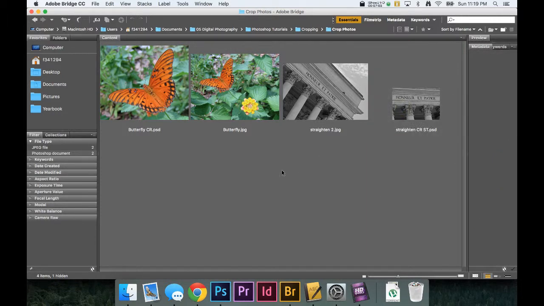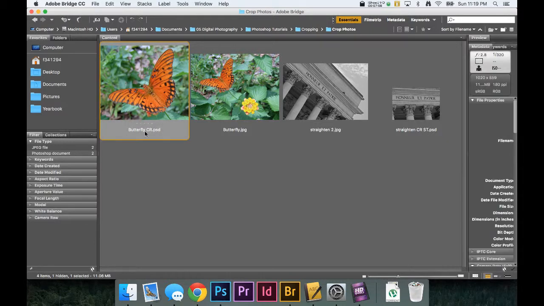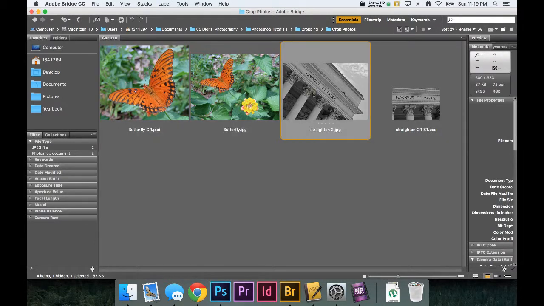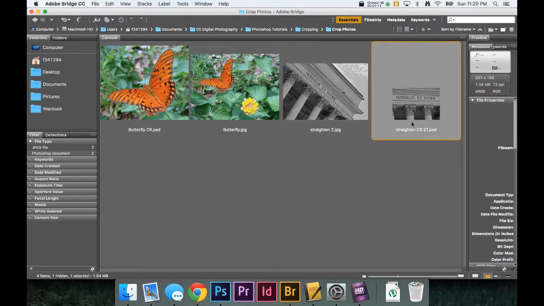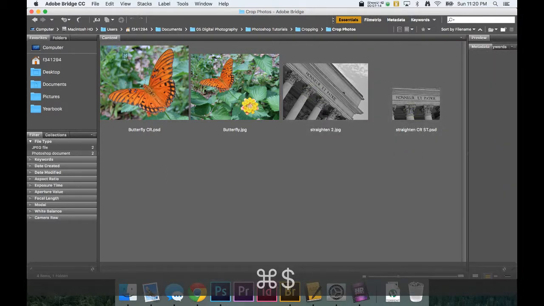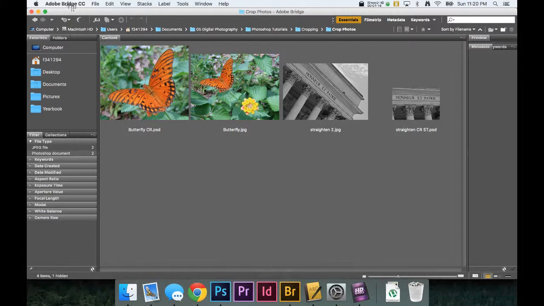How are you going to turn it in? Well, that's easy. After you have exactly what you see here, a picture of the cropped butterfly, the crooked image, and the straightened image, you're just going to take a screenshot of those, which is Command Shift 4, and go ahead and take a screenshot, like so, and you're all done. Turn that screenshot into Canvas, and you're finished with this assignment.